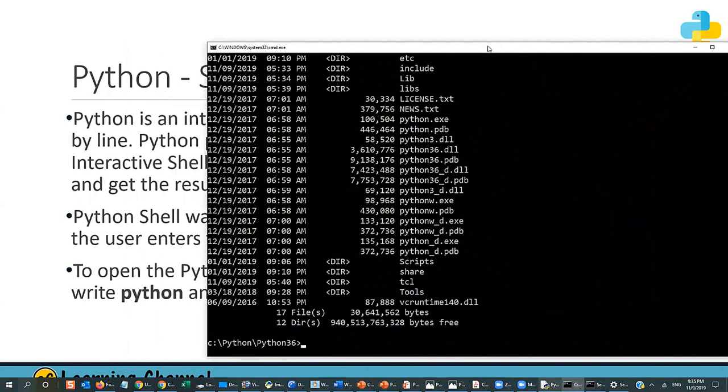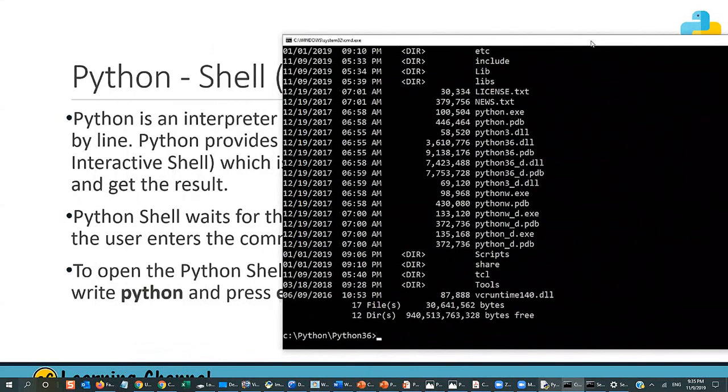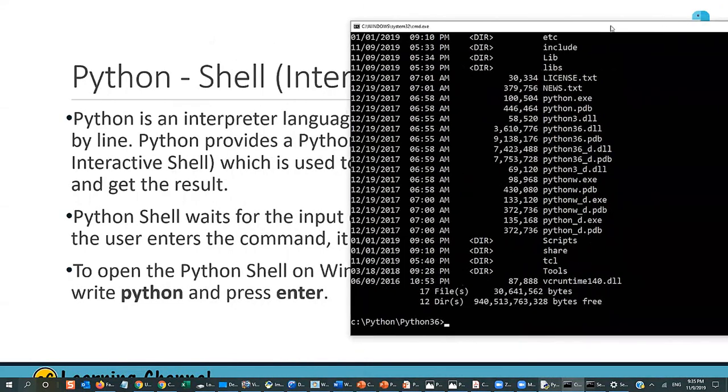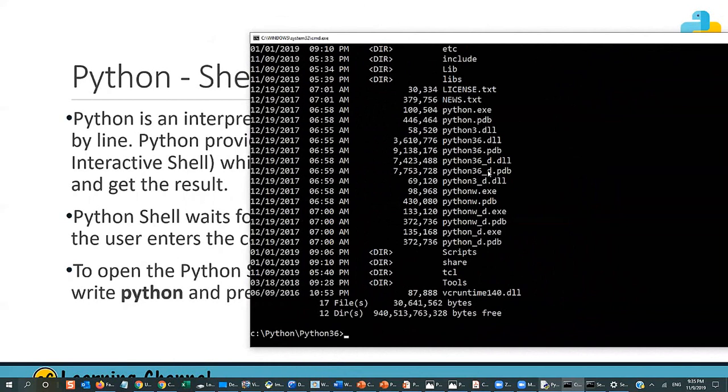Some environments like Java are case sensitive, but not for those programs. Here we have a Python.exe.